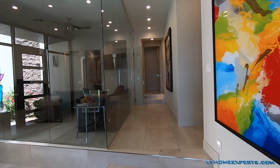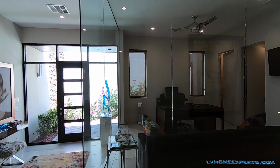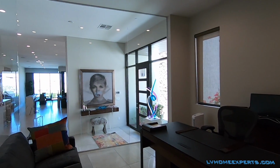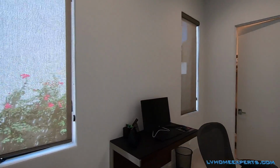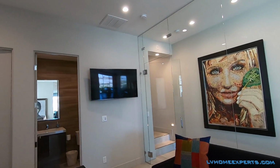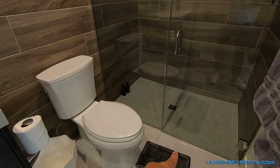Now, this is one of the best parts of the home that I do like: this office right here, a glass office. I think this one is a 1/2 inch or 3/4, I don't remember, I think it's a 1/2 inch glass. But I think this is beautiful, because if you just did wall, you know how dark it would be. It's just amazing what you can do with glass, and I'm starting to see this a lot with the higher end units. A lot of developers are starting to incorporate lights into a build, because lighting plays a key component to a home. Coming into the 3/4 bath right here, zero threshold, which is really nice.